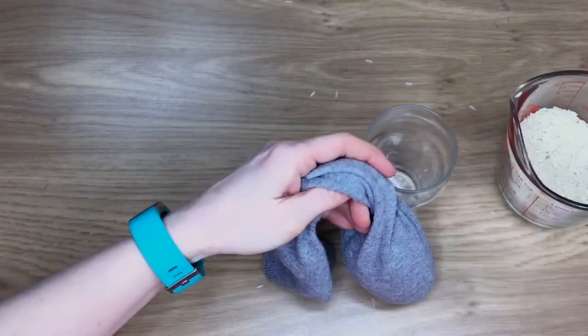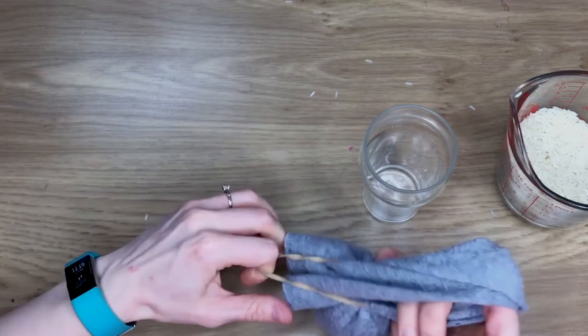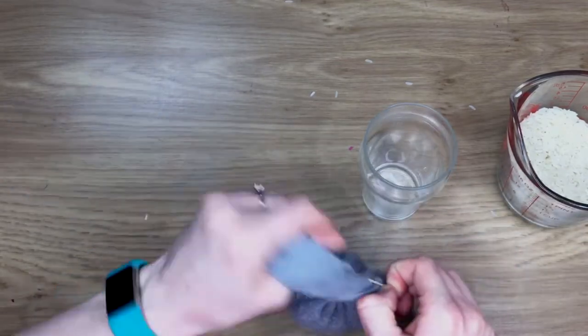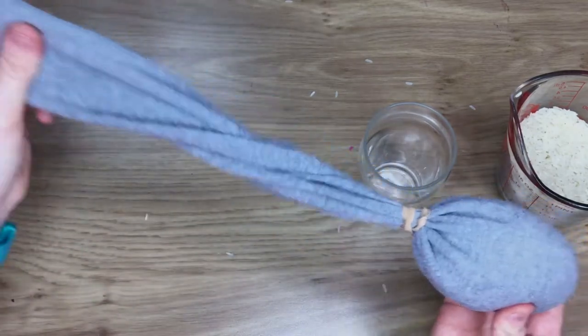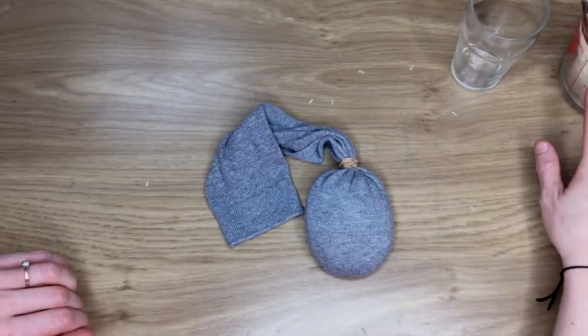So if you get your rubber band and you just tie it around the top of the bunny, and that will secure all the rice inside your sock so it won't fall out. And you'll end up with quite a long bit at the top. I've got quite a lot left, haven't I? But we will sort that out a bit later.